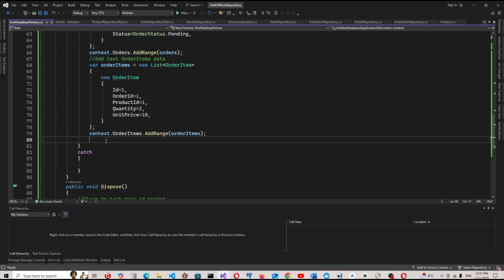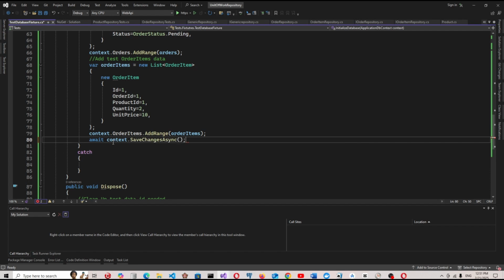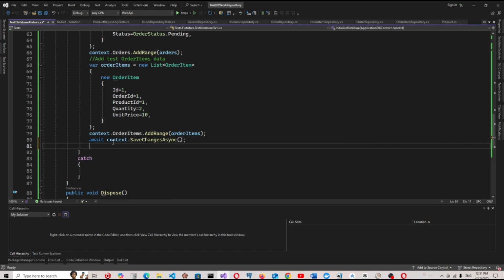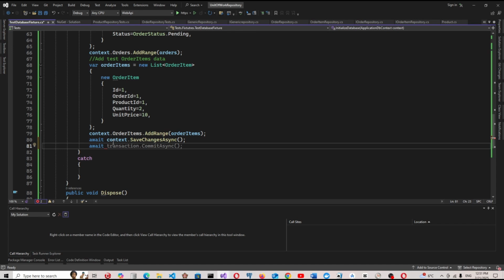And we need await context dot save changes, I think. And also, you remember we are in a transaction. We need transaction commit async.